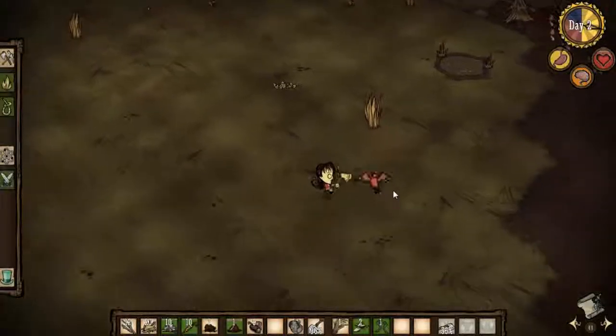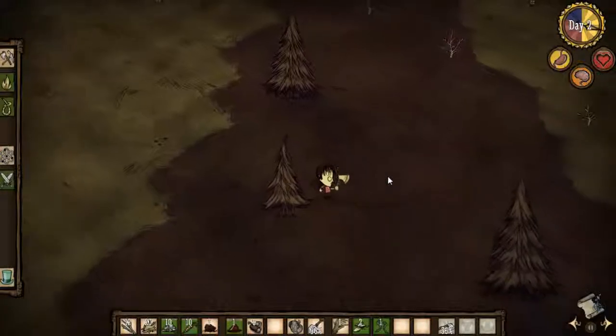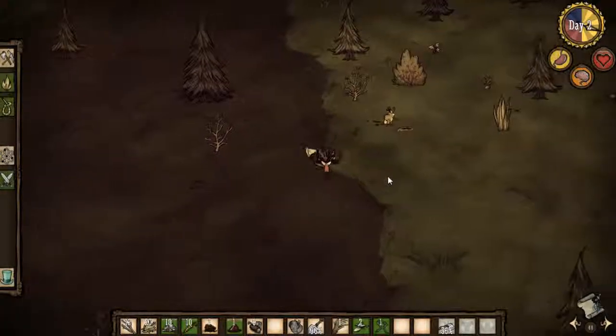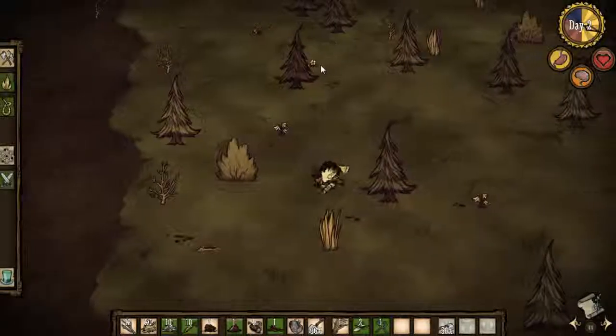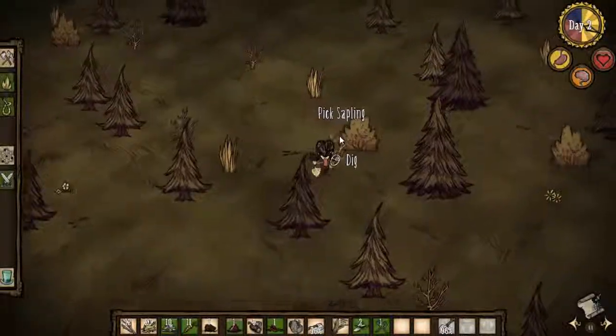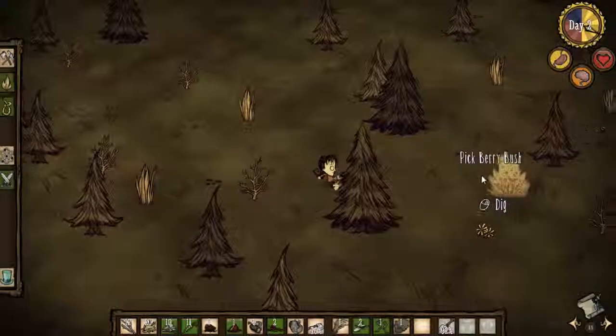I think we should go this way then. In that case... okay. So... okay. Wait, let's get some of this stuff over here. Some of this food. Some berry. Oh, right. We have a shovel now, so we can get some of the actual bushes. Okay.